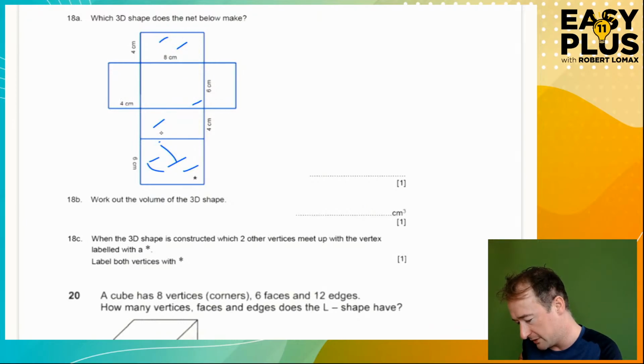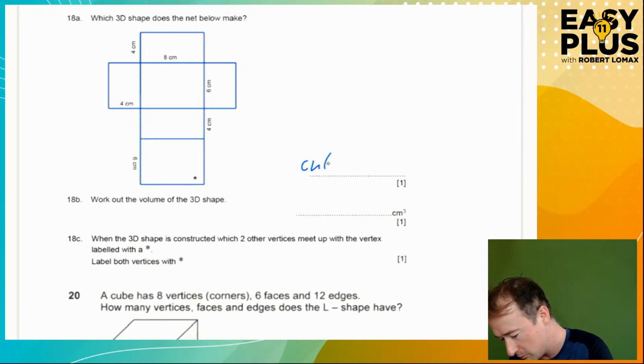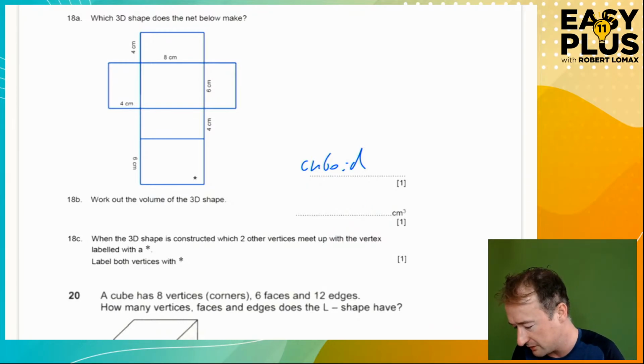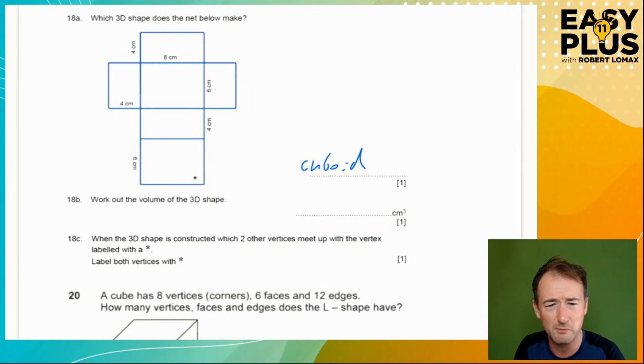Let's cross out all my scribblings. I've made them so messy. Why couldn't I have done them all in the same direction, people? What shape does it make? It makes a cuboid. I said to myself, I'm going to finish this lesson a bit more quickly than last week. Let's see whether I can still do that, even though I'm waffling a bit. It's a cuboid. Try to write more clearly than me. I do have the excuse I'm trying to write on this sort of glass screen, which is a bit tricky.